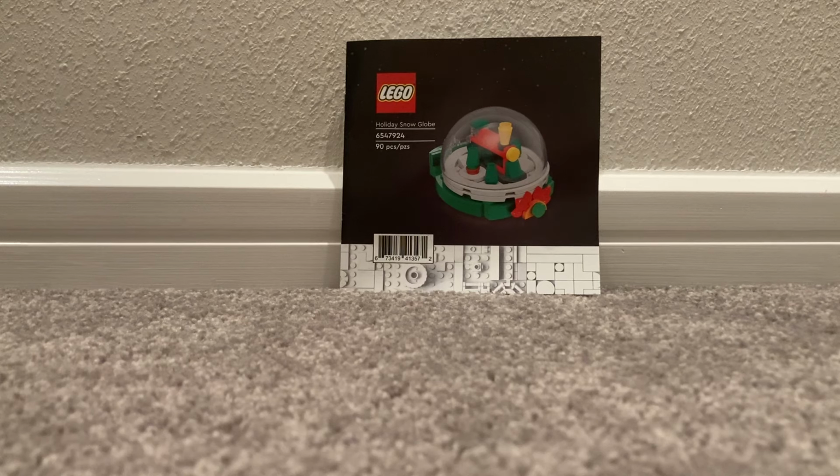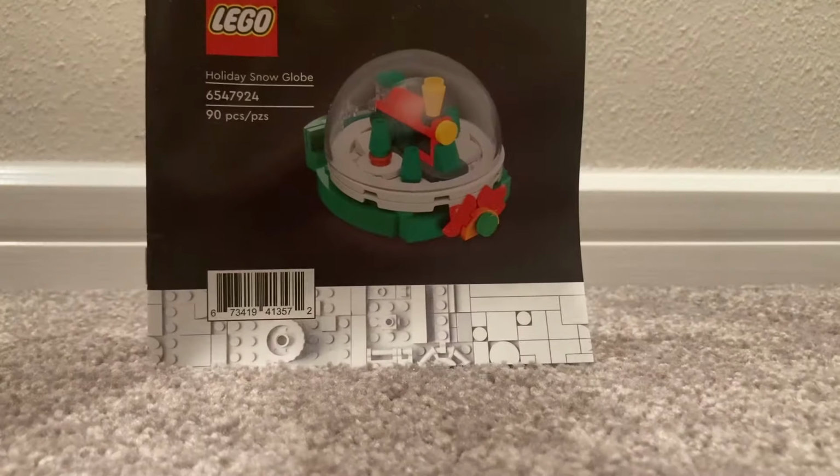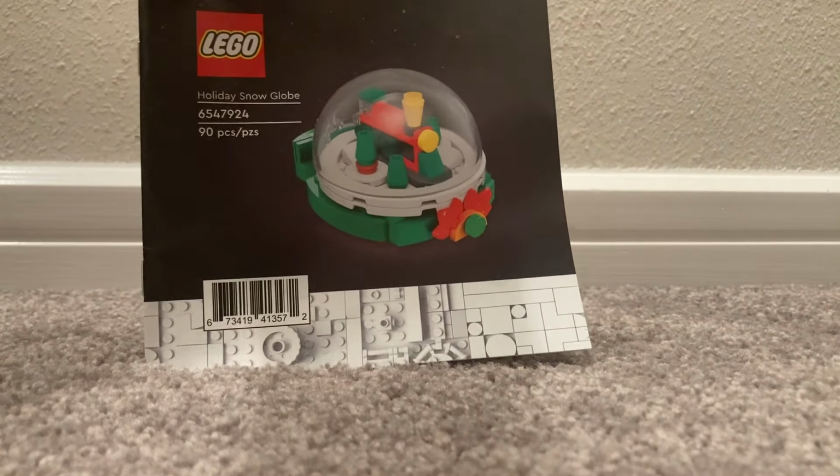And I also like how they have the 18 plus box art style on these instructions. It looks very nice. It's a really cool feature that they added to the set. It makes it look very simple, and it looks very nice having physical instructions for this little building event. So that's really cool. And then we also have a stock image of this build. It looks very, very nice.